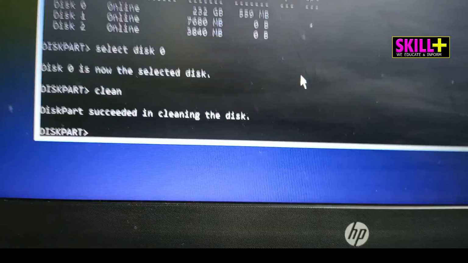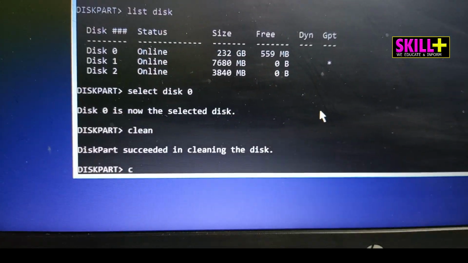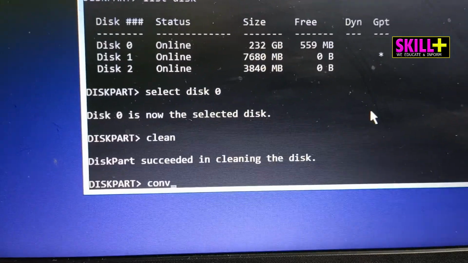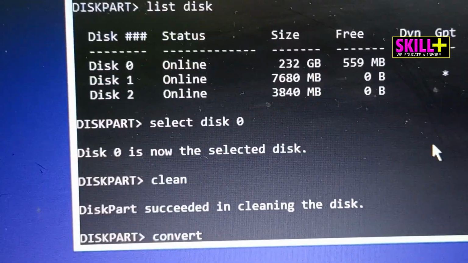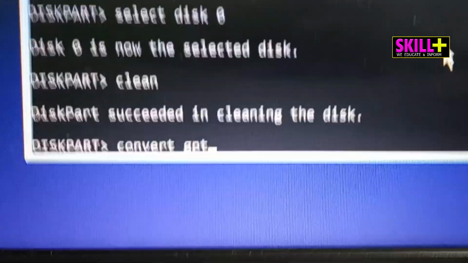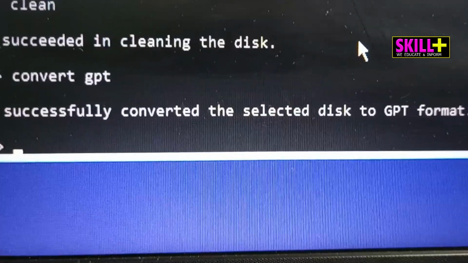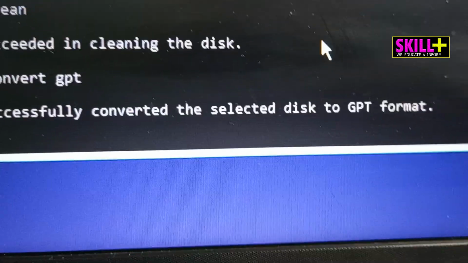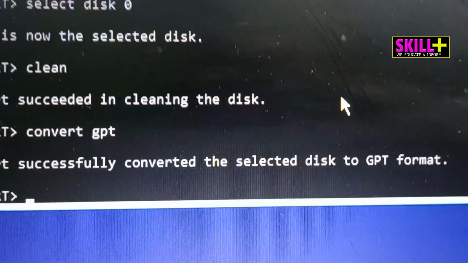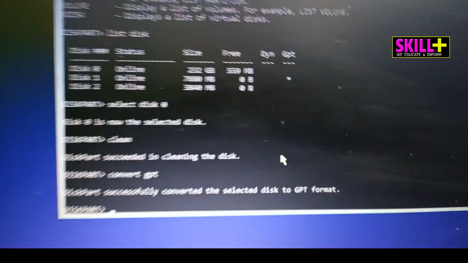So now we're going to convert it by typing convert GPT. Okay, hit enter. DiskPart successfully converted the selected disk to GPT format. You see, now we are done.